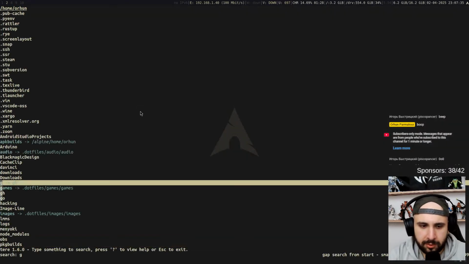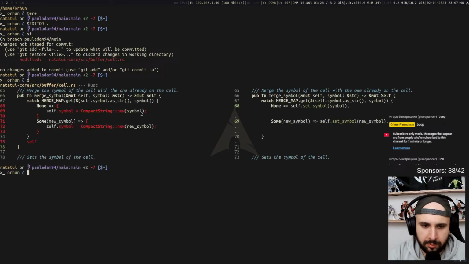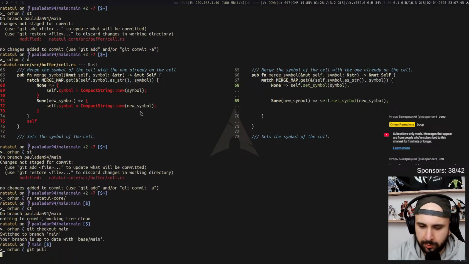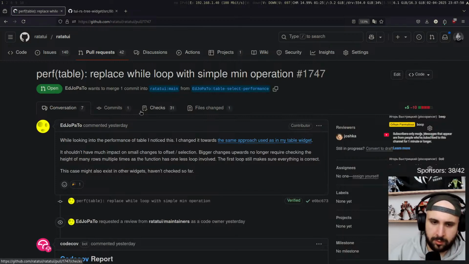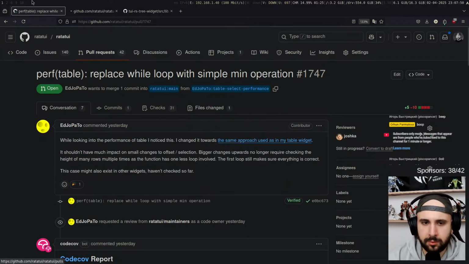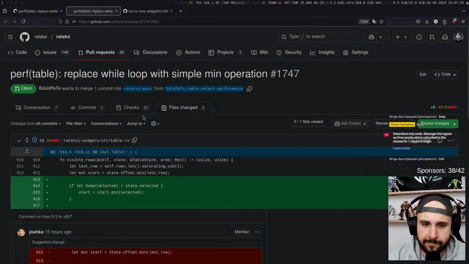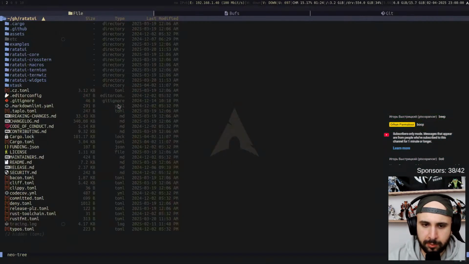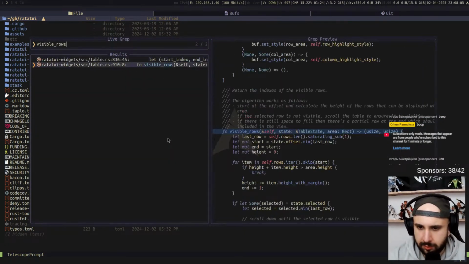Let me actually pull up the code here. Just reset this, go to main, pull everything. All right. So visible rows. There's one function called visible rows.